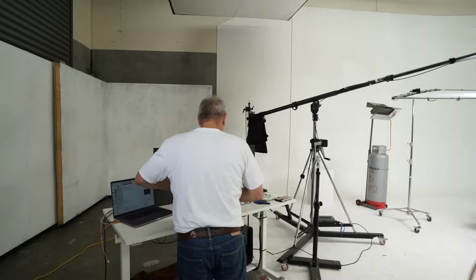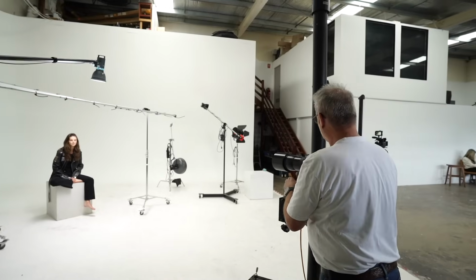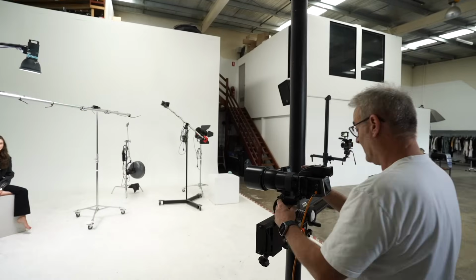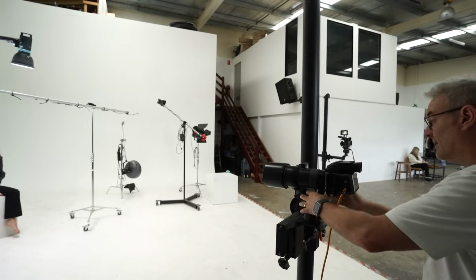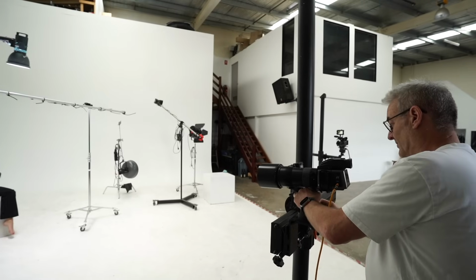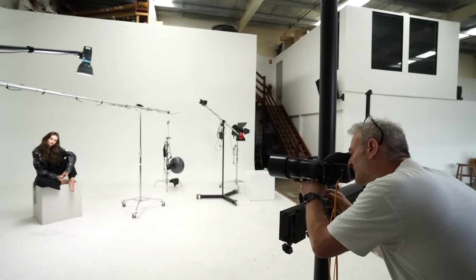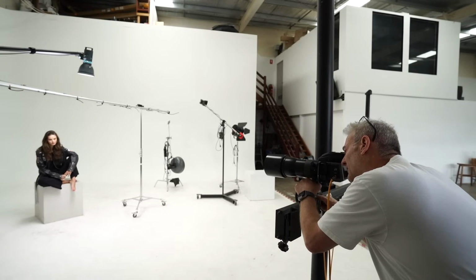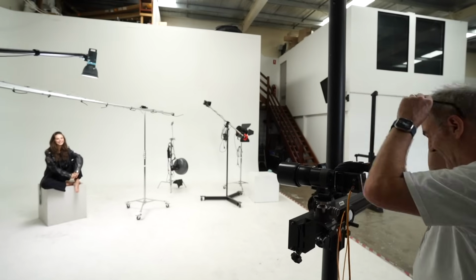So the fact that she wants a close-up shot means I'm going to put a longer lens on rather than go in closer with the lens I've got. So this might be a fraction too long, but I'm just going to see what I get. So I'm putting a 300mm on so I'm not in Meika's face. The only problem, this is not a fast lens, it's f4.5. Right, so this lens will be the right thing, and I'm far enough away from you that you feel safe that I'm not going to kill you. I don't think you're going to kill me, Peter.